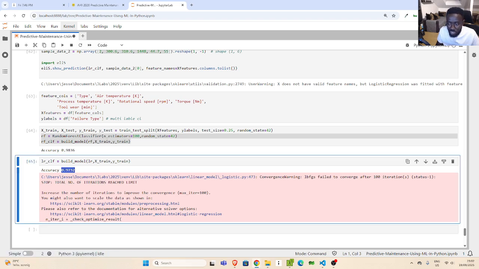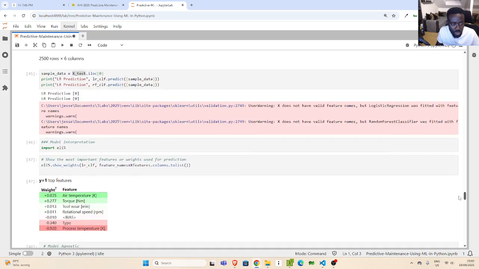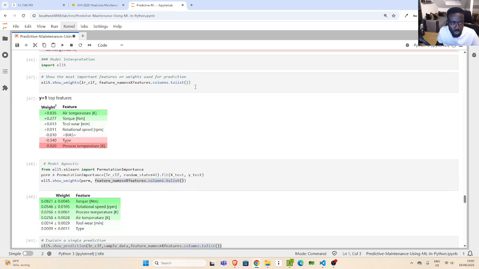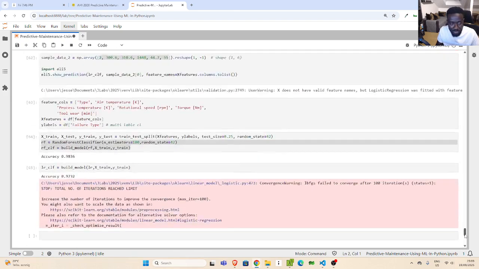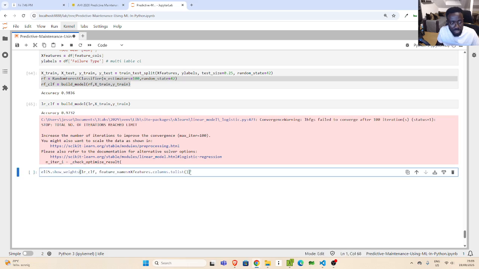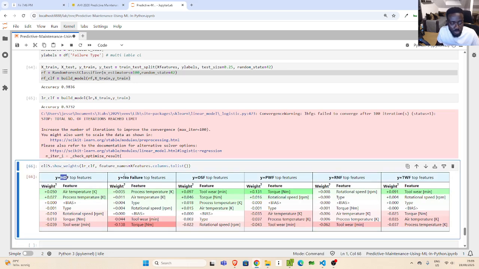Then because we have this, we can also make a prediction for the different particular types of classes using the same show weight. If I go to the show weight here, we can get the type. You can see we have different types: heat dissipation, no failure, OS, that is overstrain failure, power failure, random failure, and tool wear failure.